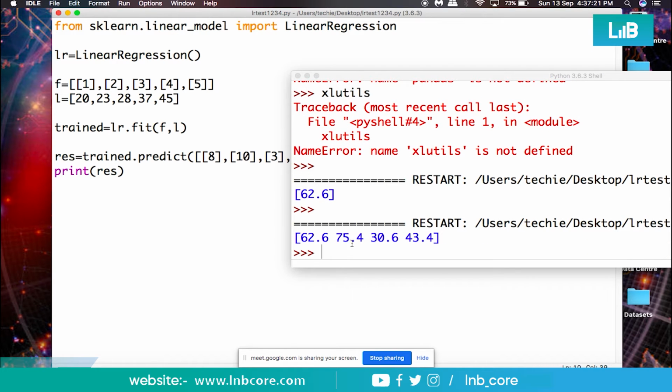These will not be the same. According to the model, 62,000, 62.6 thousand, 75.4 thousand, 30,000 should be given for 3 years of experience of a person. However, we underrated it at 28,000 only. Understood? Is that clear, everyone? For 5 years of experience, we should be giving 43,000 only, and you gave 45.